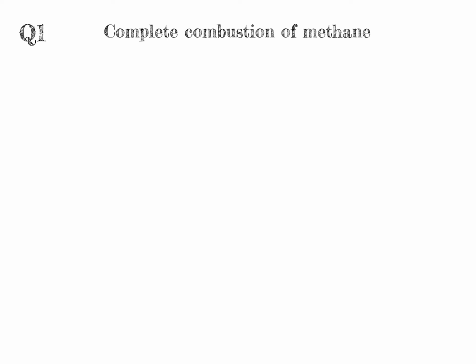All 3 of the examples that I'm going to show you are going to use methane. Methane is CH4, and it has the displayed formula, C in the centre, 4 single covalent bonds going to 4 hydrogen atoms. So we're going to combust methane. The first question, question 1 on the activity sheet, which I've got up in the corner, asks for complete combustion.